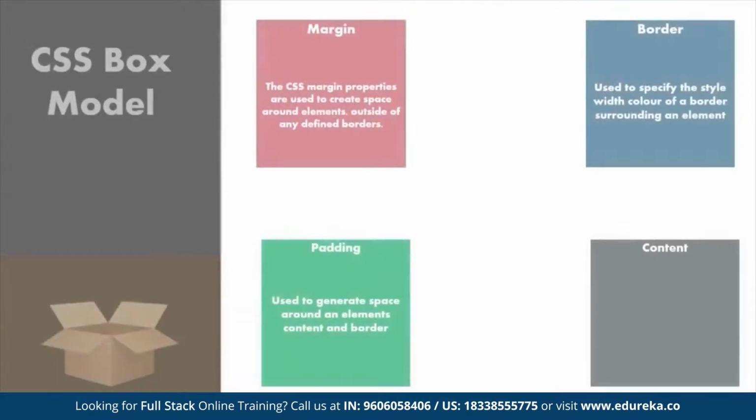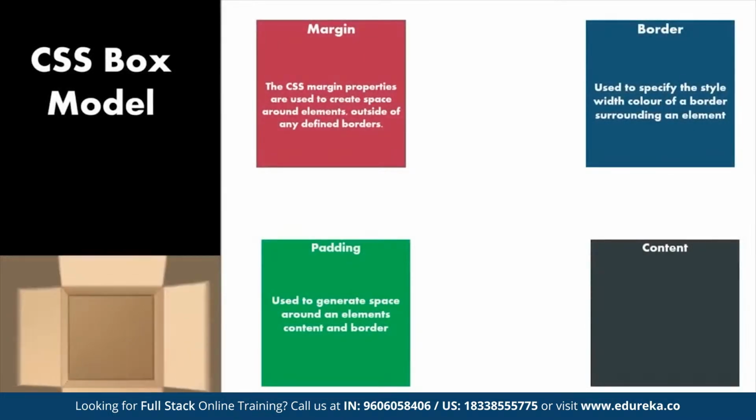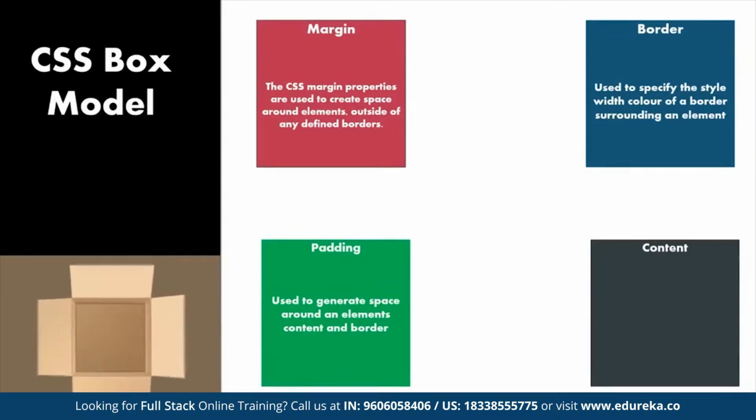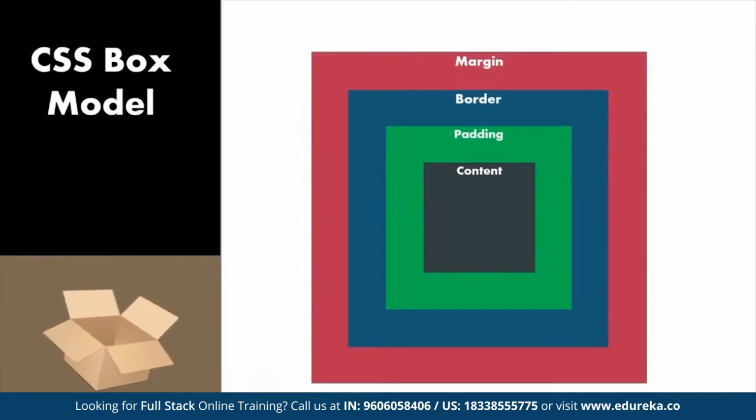Now I also want to make you all aware of the box model that is very much used in CSS. The box model has four things: the content, padding, border, and margin. So content is the basic content of the web page that you want to show to your general audience. Then the padding is the space between your border and the content itself. The border is a line that can be of any size, color, and width. And then there's a margin, which is the distance from the edge of the screen to the border.